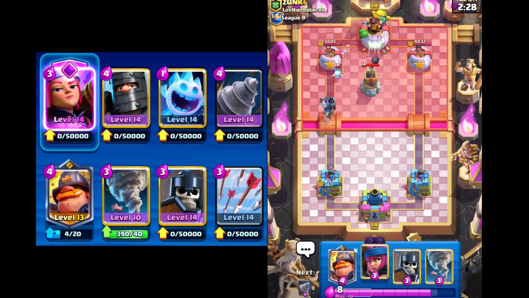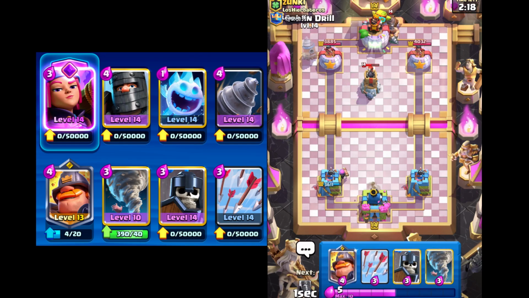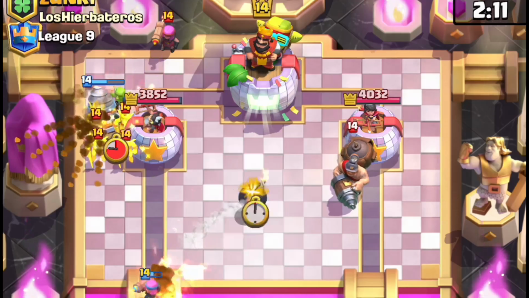So he's got Bomb Tower, which is going to be kind of rough for us, not going to lie. And then going to go with Goblin Drill. So he goes with Mighty Miner on the right side. Very interesting. Let's see. Probably going to arrow that down as well. And also hit the Goblins.